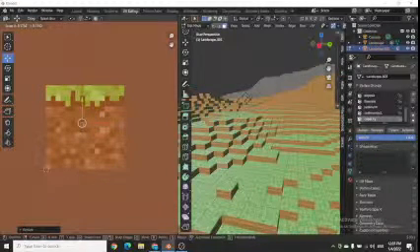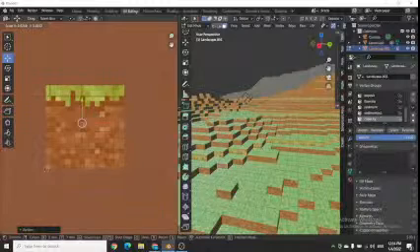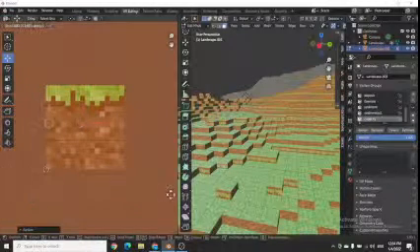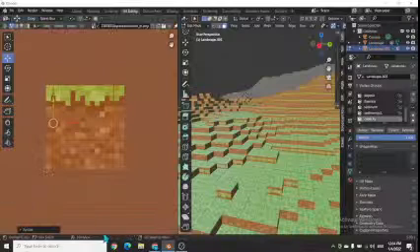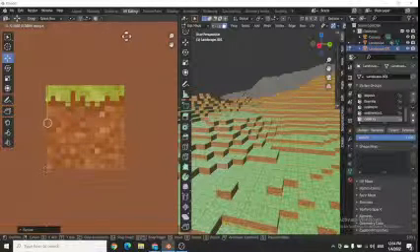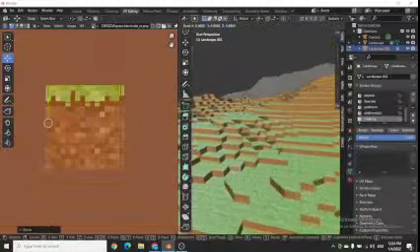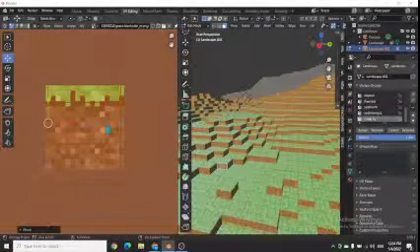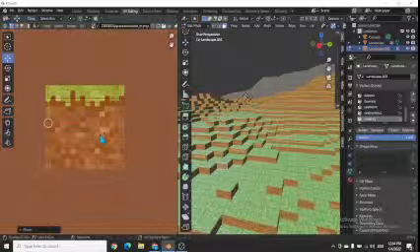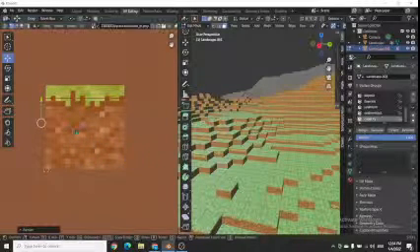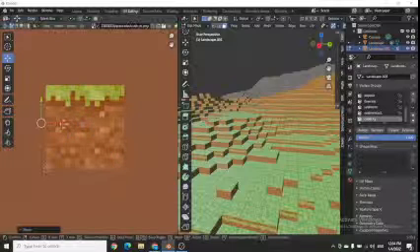Let's scale it up. Scale it too high. Scale up a bit more. GX and scale up. GX. S. Make sure you don't click S here. Just click it. S. GX. Scale it down just a tiny bit.